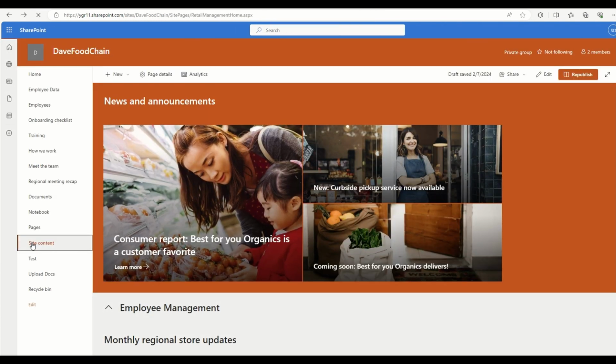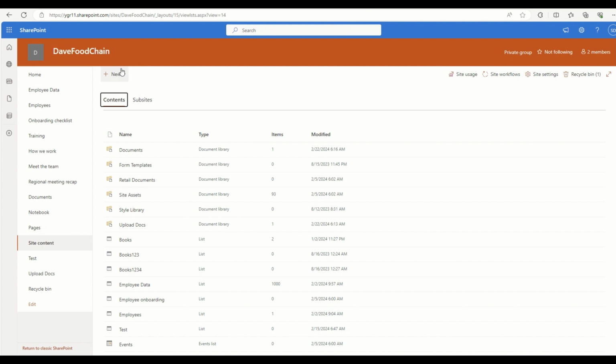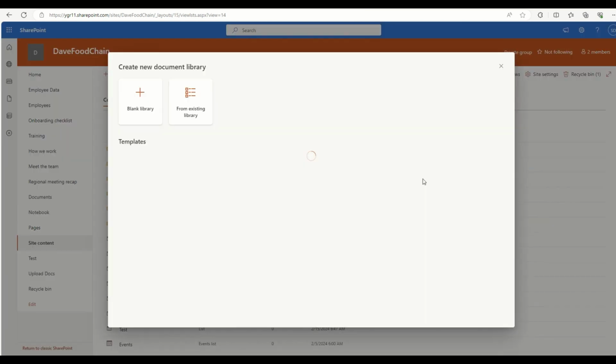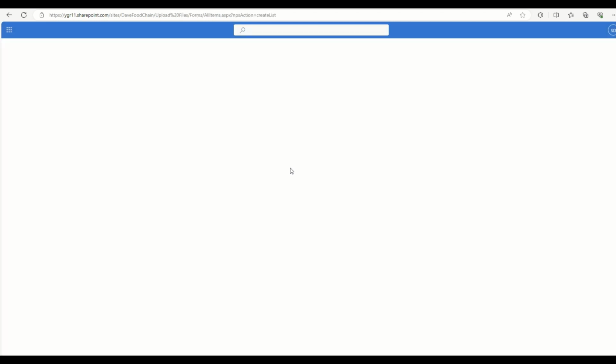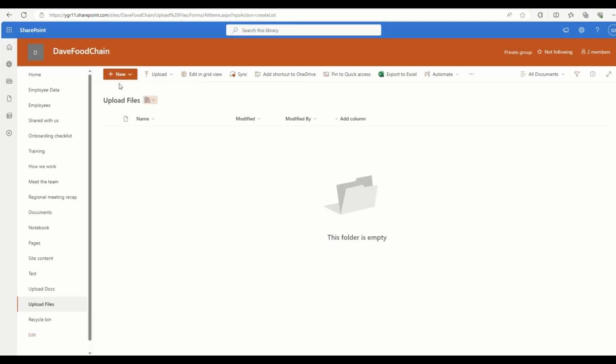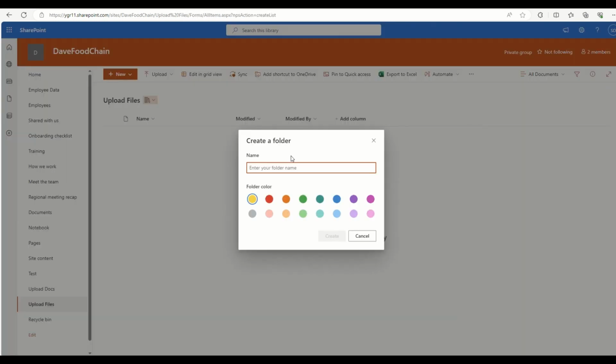We go into the site contents, and let me create a new document library, which is going to be a blank one, called upload files. Okay, this is the name of my document library, and inside this upload files document library I'm going to create one new folder. I'm going to call it uploaded files.